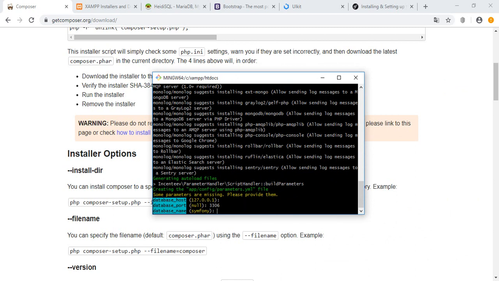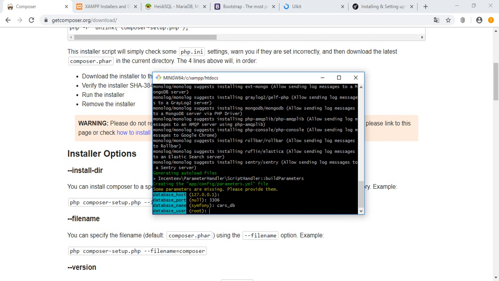After that it will ask us to give a database name, and by default it is named symfony. If we want to keep it that way, we hit enter. If we want to change the name, we just put the name. For me, for example, car.db. So we hit enter. For the user, root, I will keep it that way.